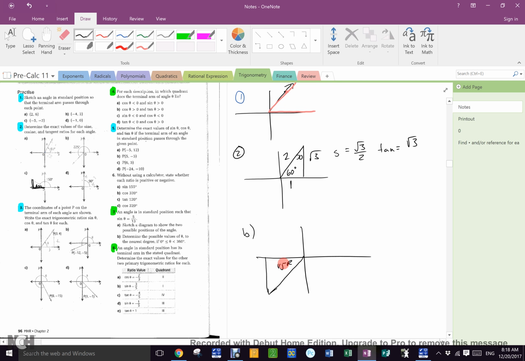And you will find that the tan of 45 is what? One, right? So that means these two have to be the same, correct? Because tan is y over x. So what's the easiest number to make them both the same? 1 and 1, right? And if that's 1 and 1, then what's the hypotenuse? Square root of what? 2. And now you can find sine, cos, and tan for that. Everybody cool? Yeah? Okay. Number 3.